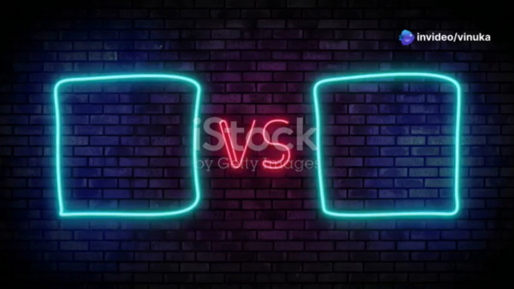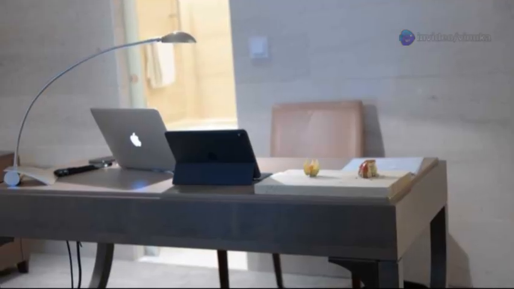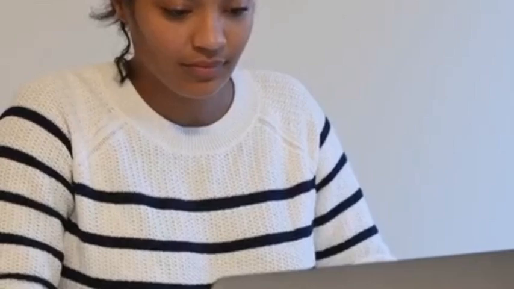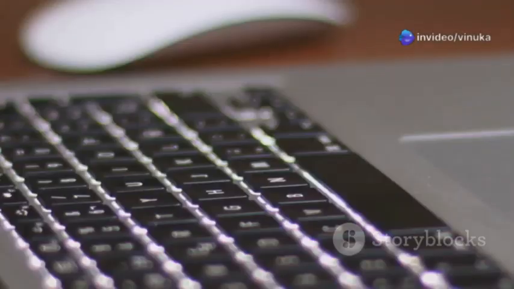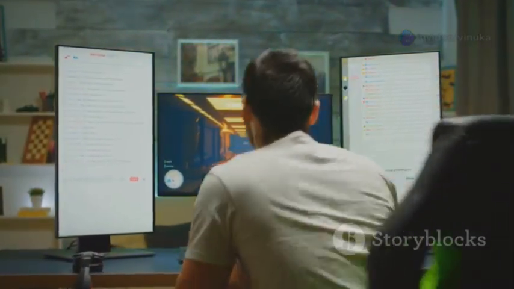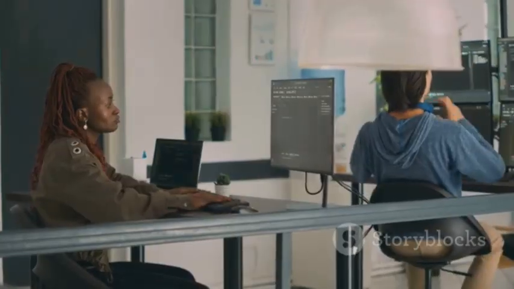Chapter 6. The verdict: which OS reigns supreme? So, which operating system is the best fit for you? It all comes down to your personal needs and preferences. If you value simplicity, a seamless ecosystem, and a premium experience, Mac OS might be the way to go. But if you prefer flexibility, customization, a wider range of hardware and software options, and a more budget-friendly price, Windows could be the better choice.